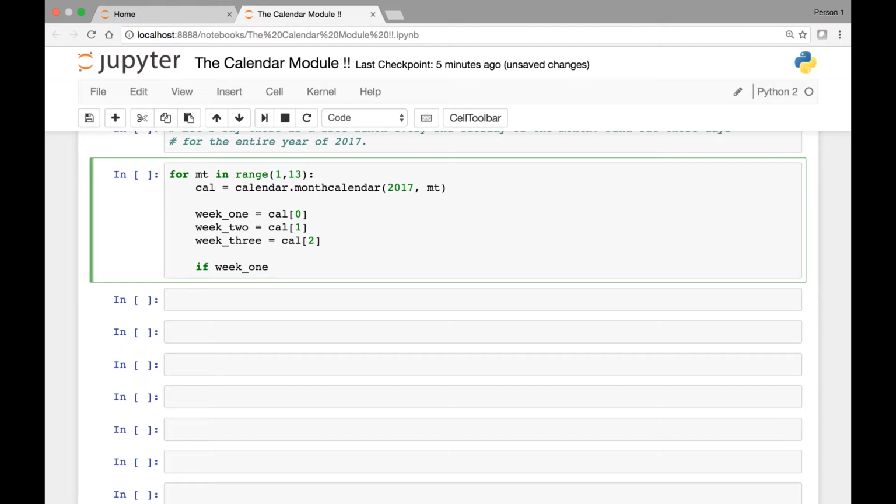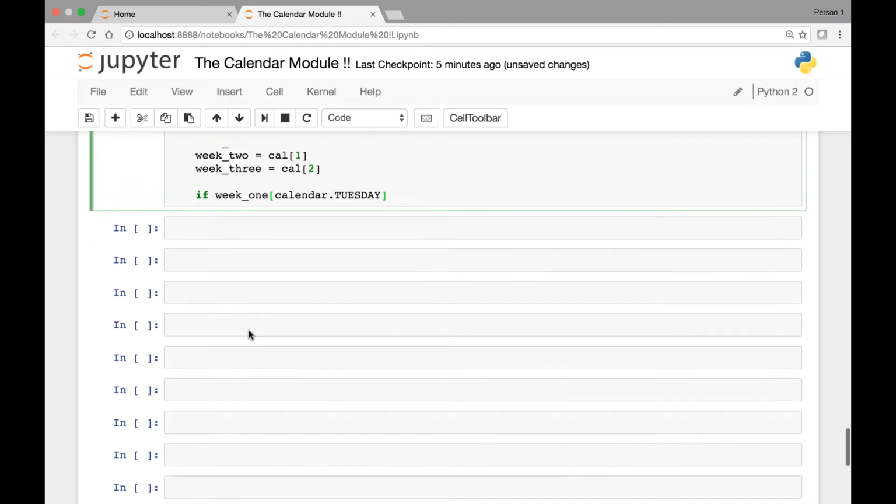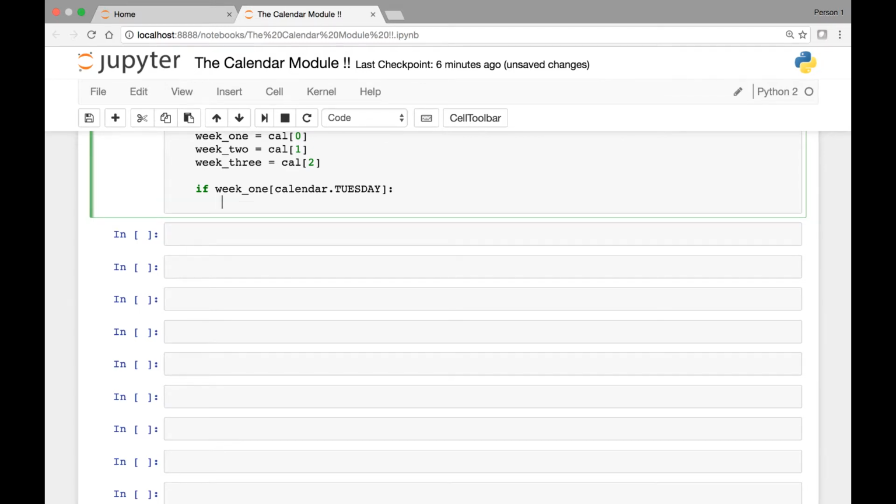So the first thing we'll do is check if the first week has a Tuesday. So if week 1 has a Tuesday, so we'll pass calendar.TUESDAY. Remember what this will do? It will check if the week has a Tuesday, basically, in week 1. So if week 1 has a Tuesday, we'll grab the second Tuesday, right? That's what we want.